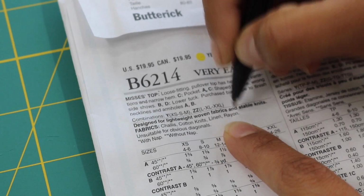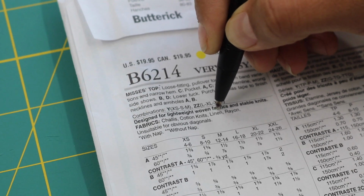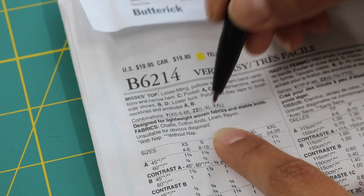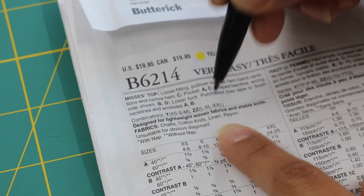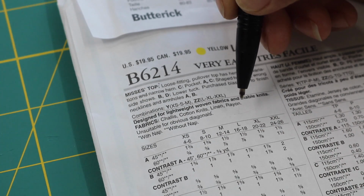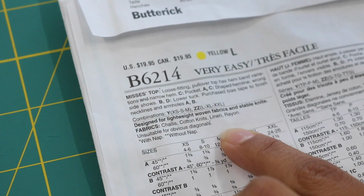Linen and rayon. I don't recommend a linen for beginners just because it's a little bit pricier. And I don't want you all to mess up on your first shirt and then want to give up on sewing because you feel like you wasted a ton of money buying some really pretty linen fabric and it didn't turn out. So hold off on that one for now until you at least have 1 or 2 of these tops under your belt and you have the pattern adjusted to exactly how you want it, then jump into that.